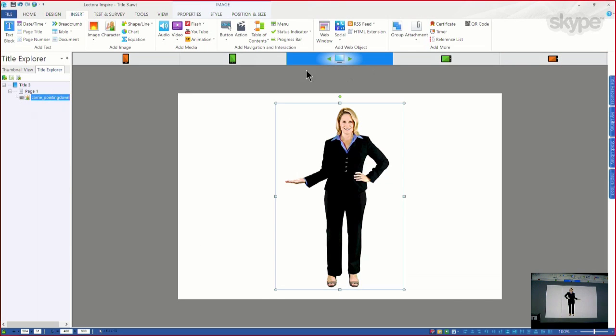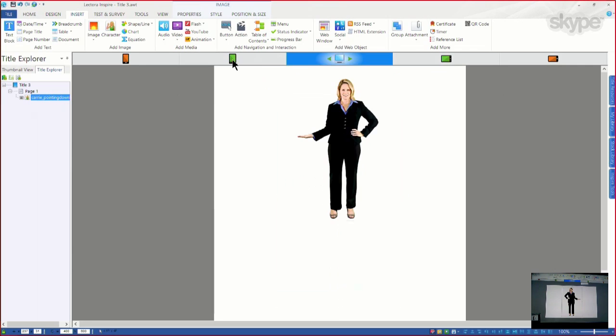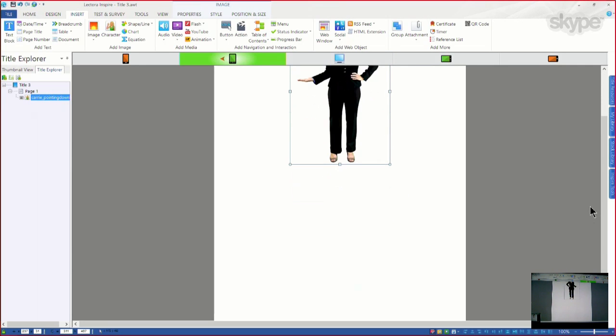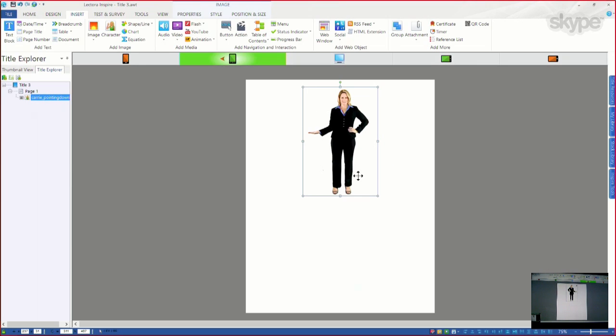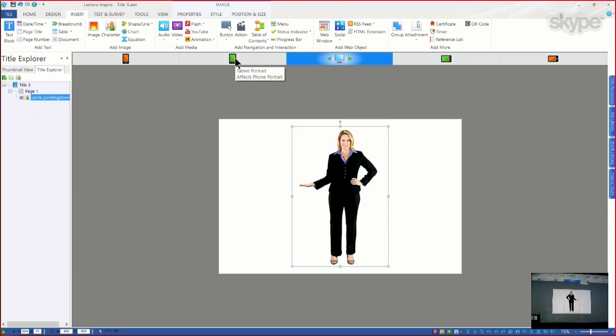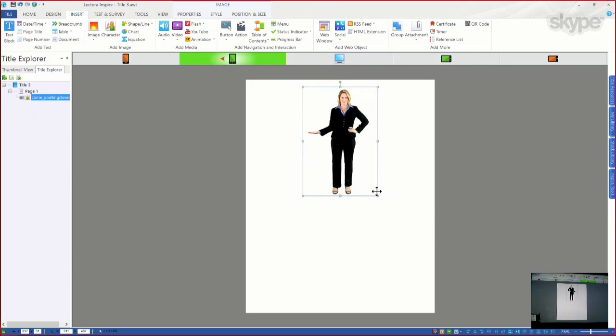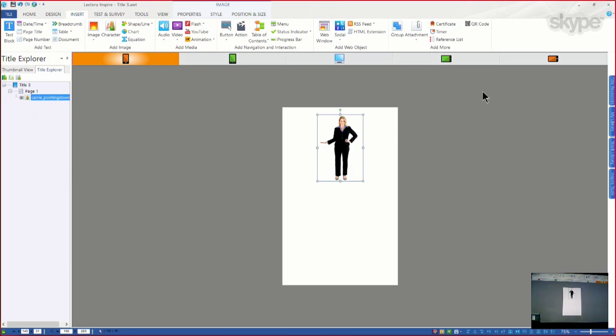If I switch over to the portrait mode for tablet, I can see now, oh, this is interesting. Why is it doing this? Let me decrease my resolution a little bit so you can see it better. Why is it up there? Well, because we're showing a different aspect ratio. Earlier, it was the stage that was cut off here below her feet, right there. But when we're extending the stage height-wise and not width-wise, what are we going to do with her? You can leave her where she is, of course, but maybe you want to redesign that. Also for the portrait cell phone or smartphone version, same kind of thing.